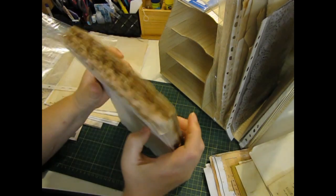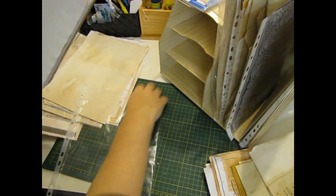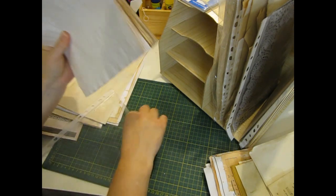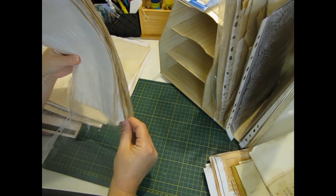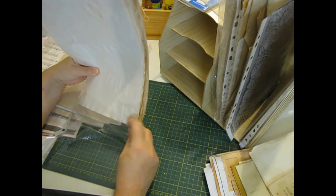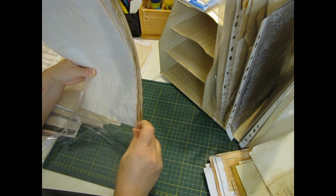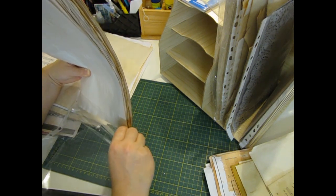I'll just put all of that together for the moment. So yes, I must do more of my work with those large botanical book pages. I haven't finished that lot yet. Just having a break and starting the cleaning and catching up on the projects that need to be done.